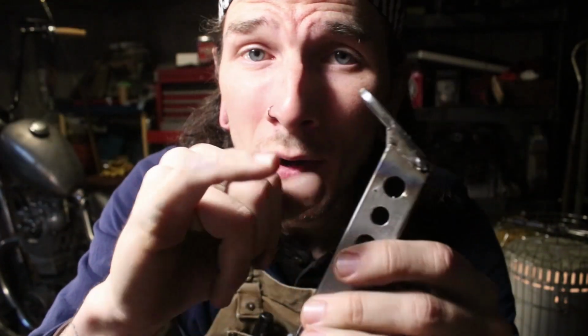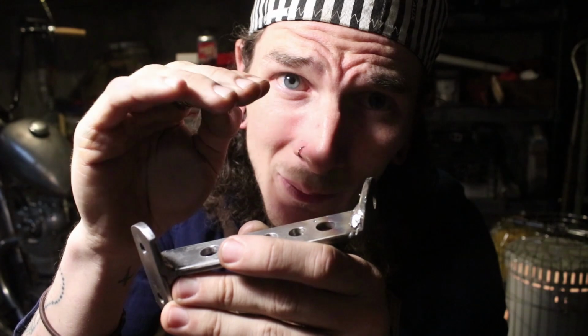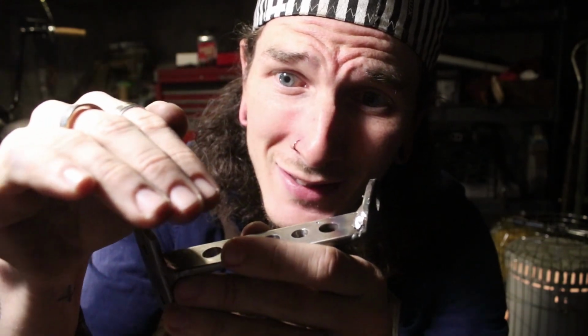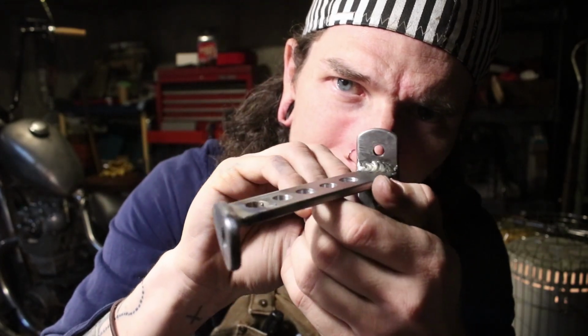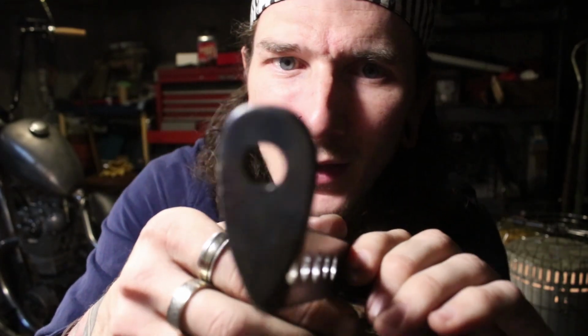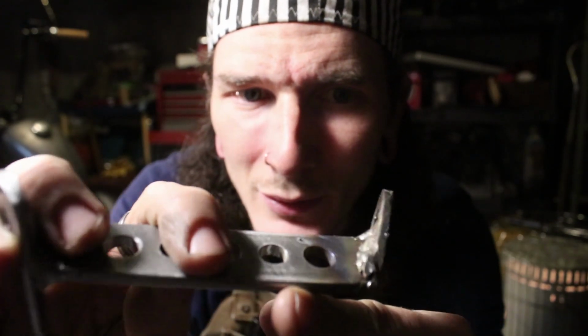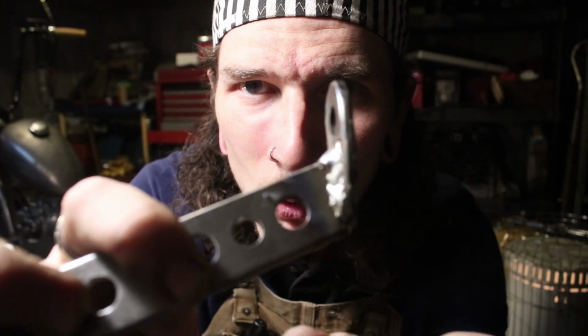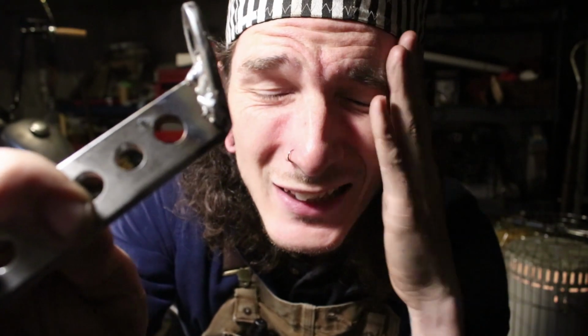The weld sounded good. It looked great. I just went way at an angle and it ended up going up the sidewall and not across the seam perfectly, so it doesn't look like that weld. It looks like absolute doggy doo-doo. So I'm just gonna grind it down because I don't like things that look like shit.